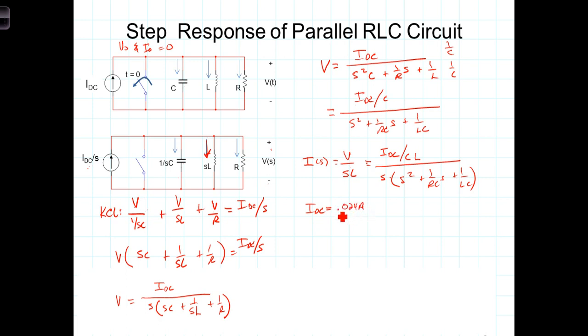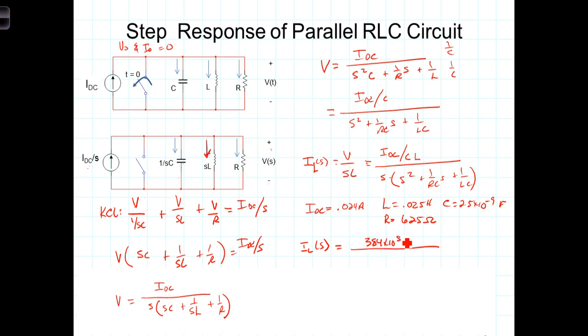Now, let's let I_DC equal 24 milliamps, or 0.024 amps. We'll let L be 25 millihenries, L equals 0.025 henry. C we'll let equal 25 nanofarad, 25 times 10 to the minus 9th farads. And R is going to be 625. So taking those values and plugging them in, and let's be explicit, let's call this I sub L. I sub L of S then is equal to, multiplying everything out, 384 times 10 to the 5th in the numerator.